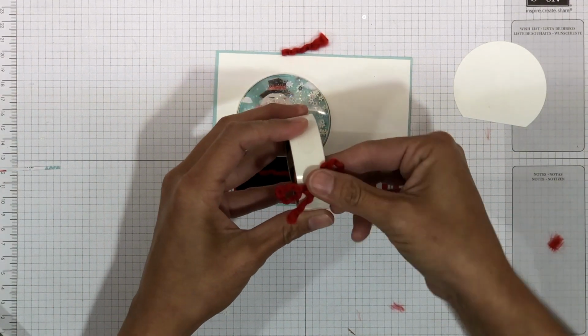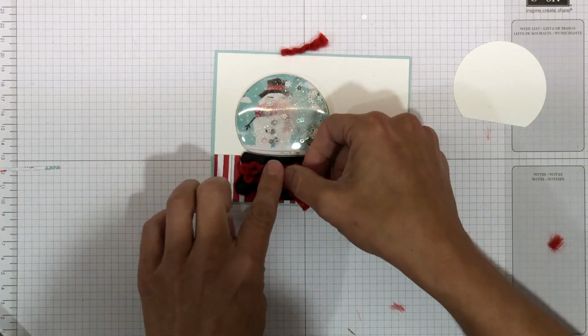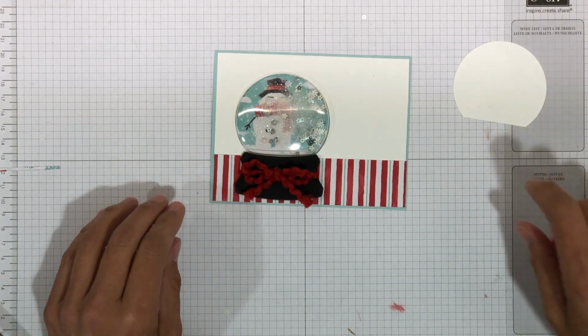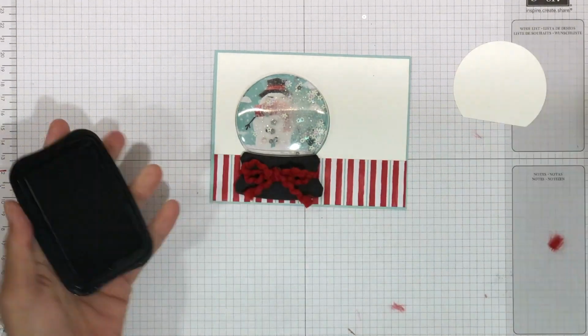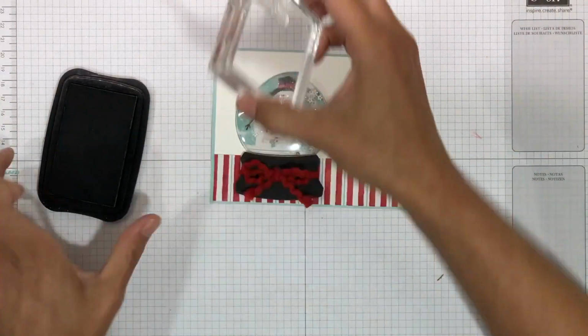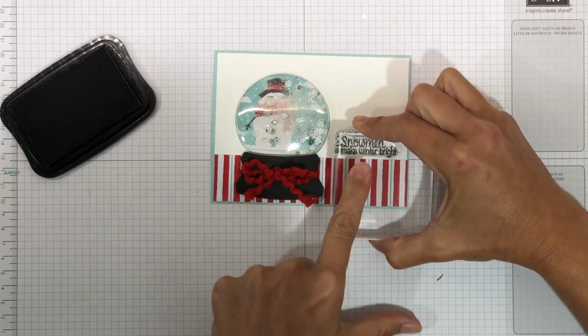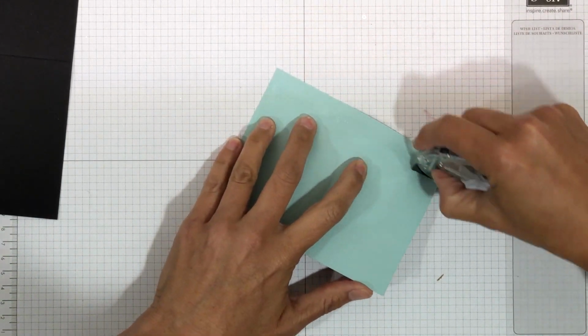This card actually came together pretty quickly. It's pretty simple. I've seen some amazing designs using this suite. So if you have a chance, maybe go on YouTube or Facebook and look at some of the other designs that are made with this set, because they are just absolutely beautiful. But for my first card, I thought I would just keep it simple and sweet.